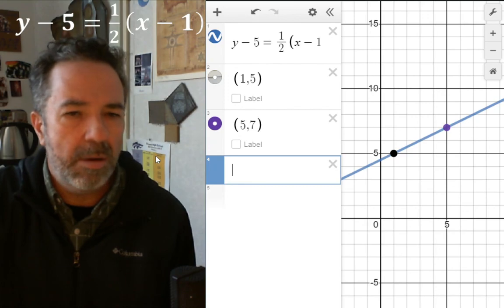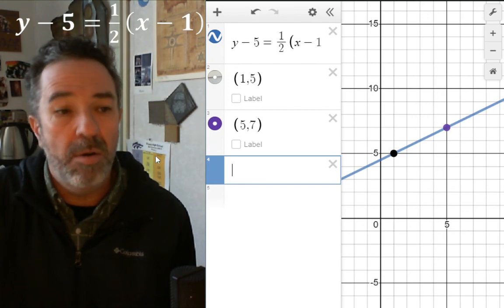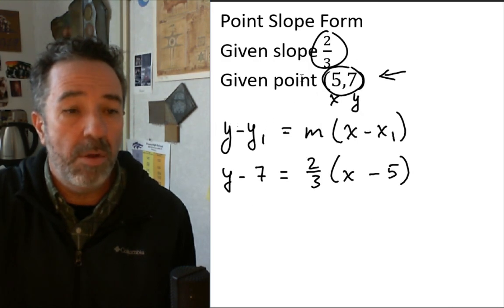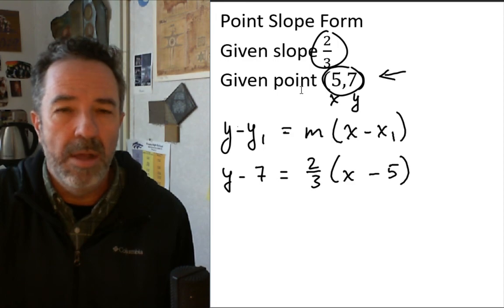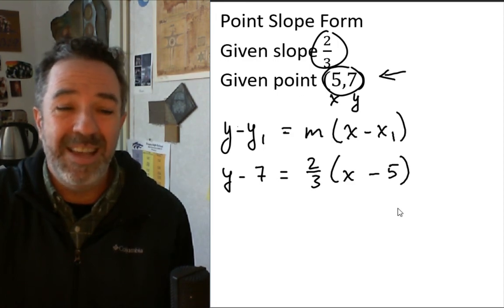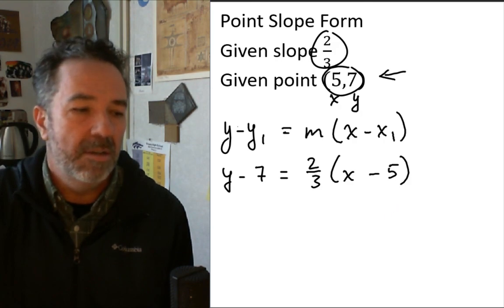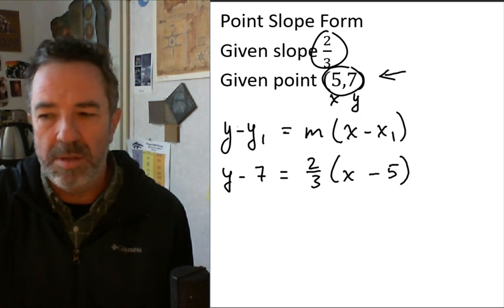So that's something you're going to be practicing today and tomorrow. How do you find the equation of a line where you're given 2 points? How do you find the equation of the line where you're given a slope and a point? But I want you to write these in point-slope form, which is actually easier than what we've done in the past. So you're going to be practicing writing these in point-slope form.